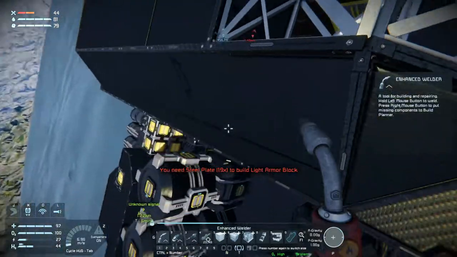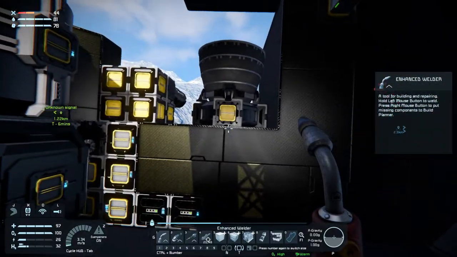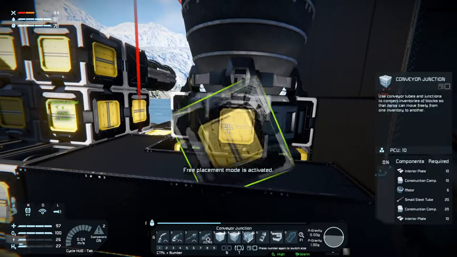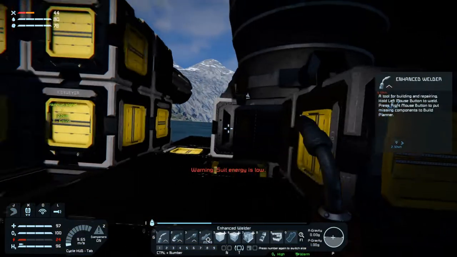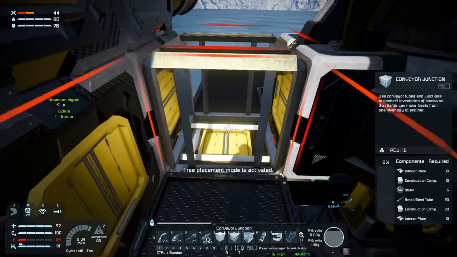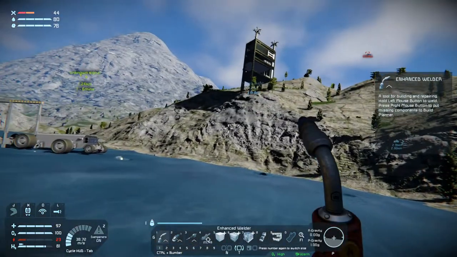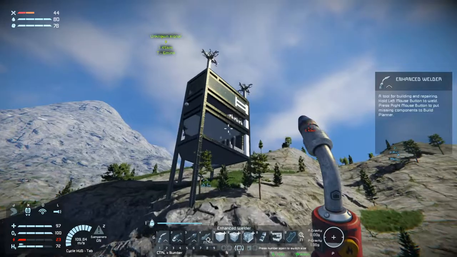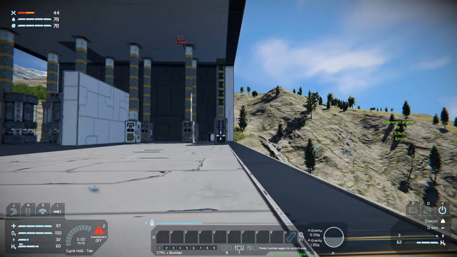All right, more steel plate. Jesus. But we can finish this one up now. And we can stick one in here. Okay. And we can stick one in here. All right. Let's go grab some more steel plate and have a rest in our little man chair here in the base. Get some power going. We might as well get some hydrogen as well while we're at it.